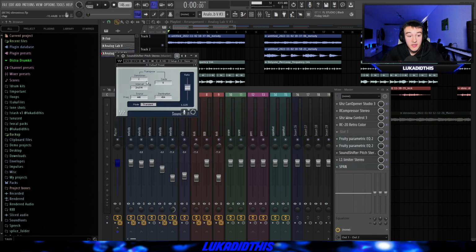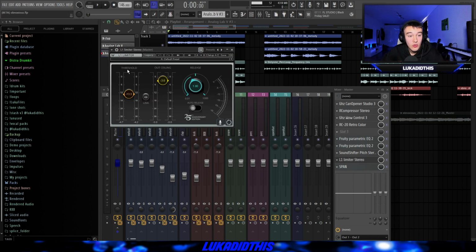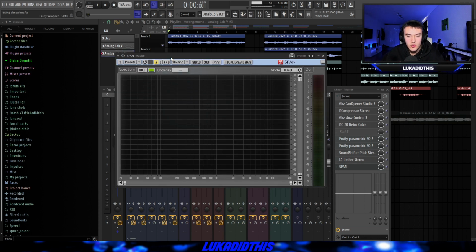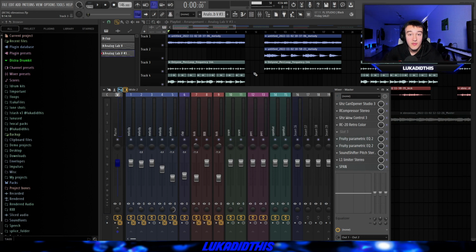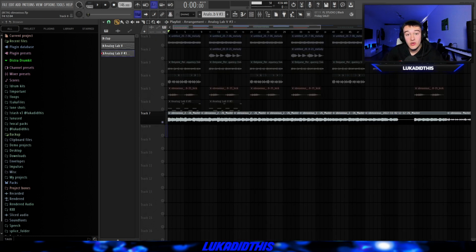Then I had the sound shifter pitch stereo from Waves, which is an OP plugin where you can basically just play around with the semitones right here and then see, or basically hear, which pitch you like the most. And I pitch it up by 2. Then this L1 limiter from Waves, where I had these individual settings. I want my samples to peak at -3.0, so I have it set right here. And then this simple span, which I didn't really use, but it's on the mastering chain just to see where the frequencies could clash or where I can lower the frequencies a bit so the sample gets more even. And that's basically it for the mastering chain, and the finished sample is sounding like this.